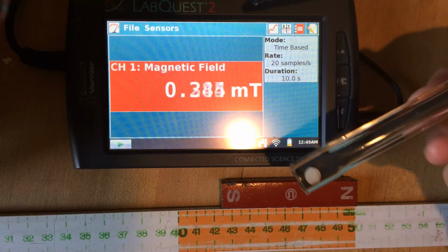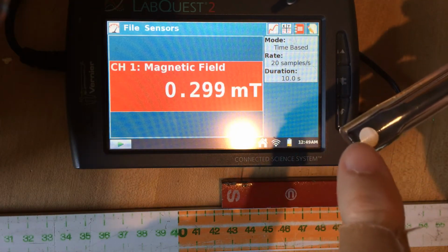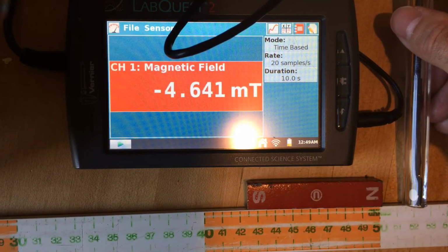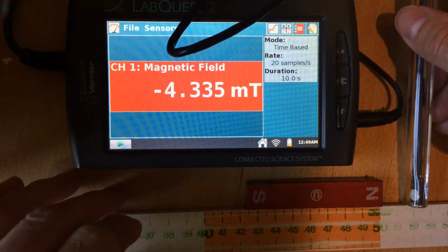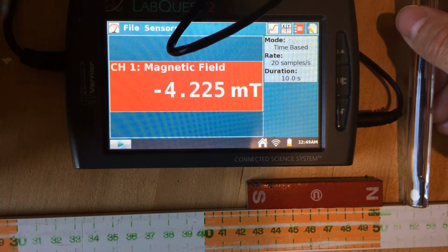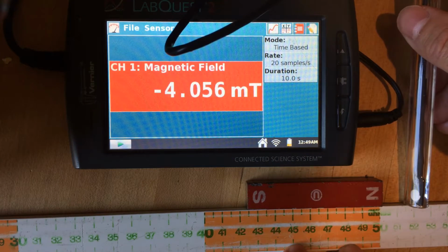So this is the sensor, this little white thing. I have to make the magnetic field pass through it. Here's a bar magnet. I'm going to get that sensor roughly 2 centimeters away, and you can see it's roughly 4 millitesla. T stands for Tesla, that is our unit of magnetic field strength. It's pretty big, a Tesla, so that's why we're looking at just milliteslas.